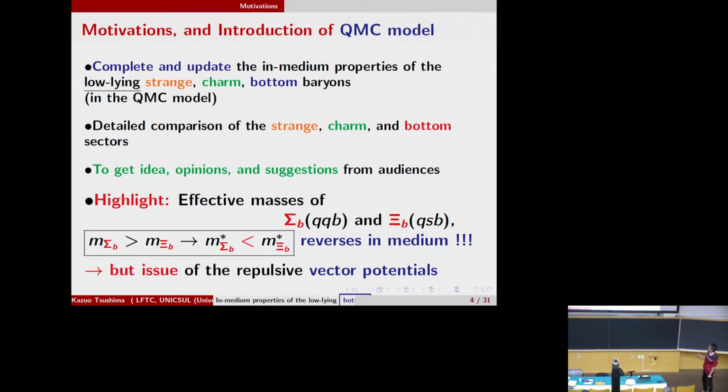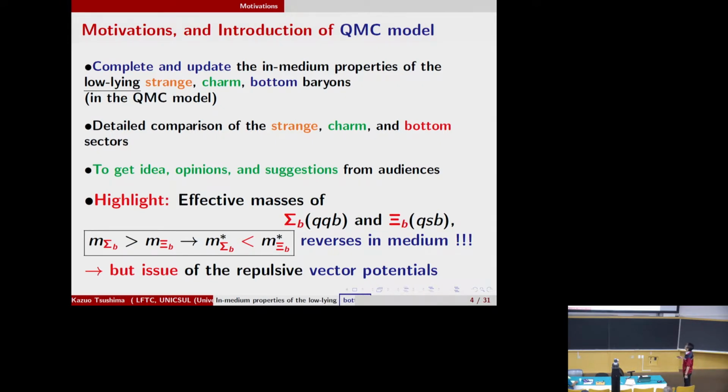So you can already imagine the effect from this composite. If partial restoration of chiral symmetry happens, then this mass reverses at some density. But Lorentz scalar means experimentally they also measure energy together, so the Lorentz repulsive potential must be taken into account. That part is also an issue of discussion: how the Lorentz vector potential changes.